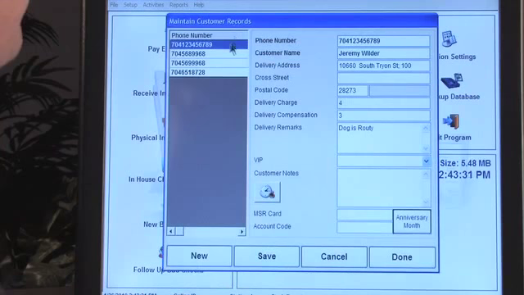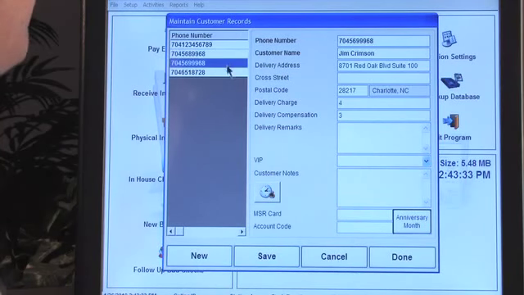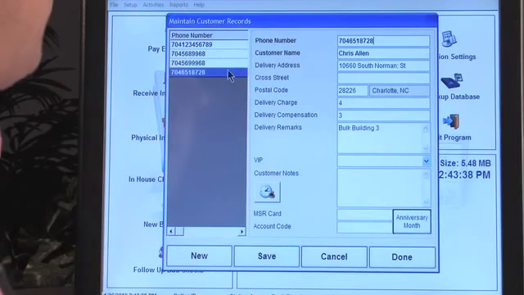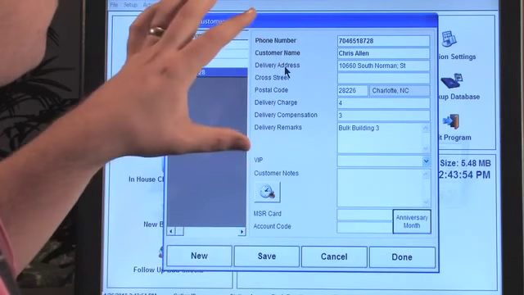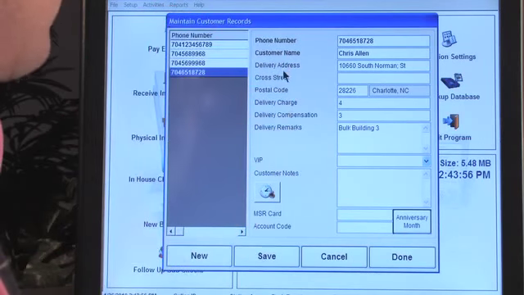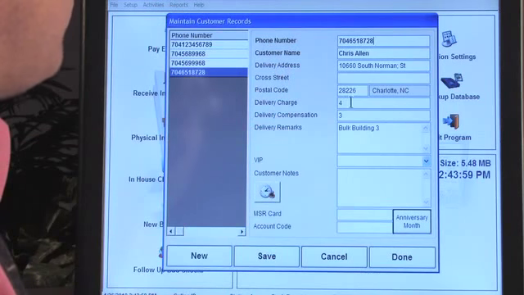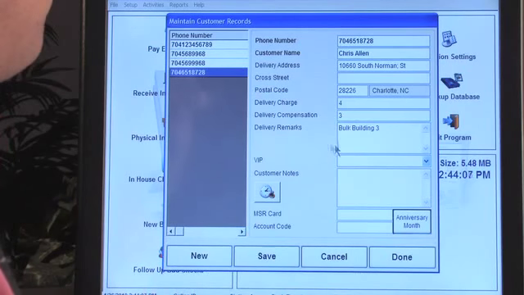Okay, so now you see a couple of these people that we actually created within the delivery portion of the software. So we've got all of these different customers in there, and really they're all maintained by the phone number. That's kind of the pivot point within the software, is everything's going to be done by a telephone number. So you see one of the main benefits here is you actually can do mail merges and things like that. But the other thing that's really great, you can have individual delivery and compensation charges. And I've said that a couple different times, but you definitely can have that available within the software.